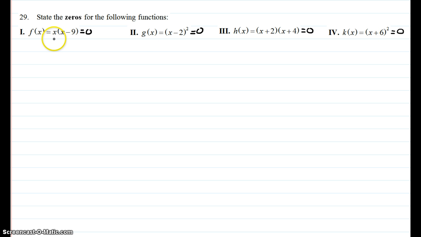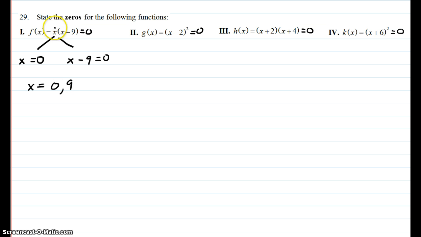And so with the first one, this is actually one that students miss a lot because they don't know what to do with that x. Basically, you split these two things apart and you make them equal 0. So x equals 0 and also x minus 9 equals 0. And so there's nothing you can do here. x just equals 0. Here, x would be 9. So our answers are 0 and 9.